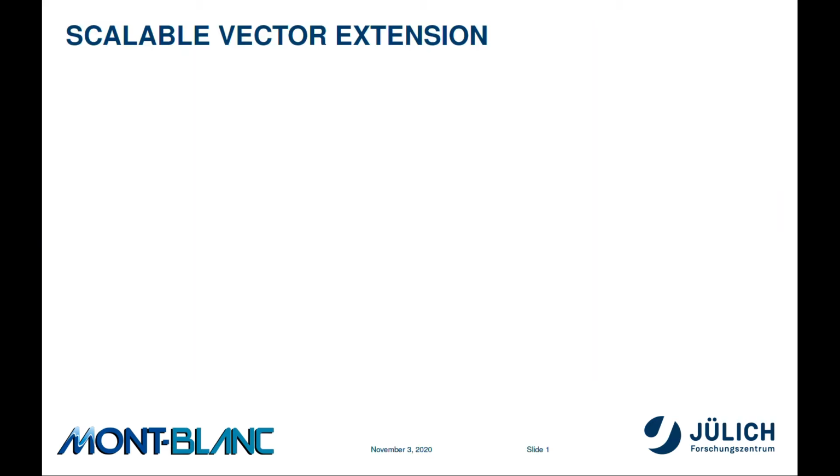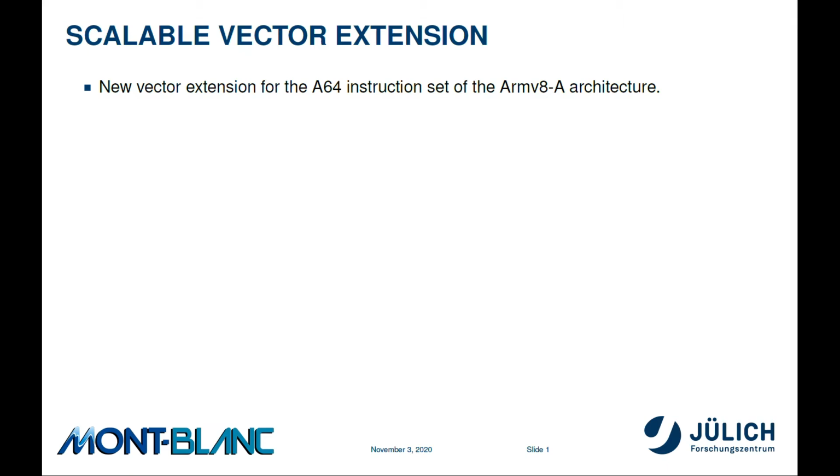Scalable Vector Extension, or SVE, is a new vector extension for the A64 instruction set of the ARMv8 architecture. Unlike other SIMD extensions, the size of the SVE register is not fixed, but rather constrained to a range of possible values, ranging from 128 to 2048 bits. It is up to a CPU vendor to choose the right SVE size that will better suit intended workloads.